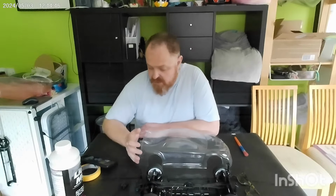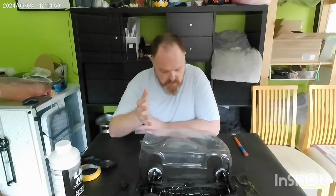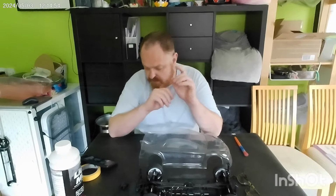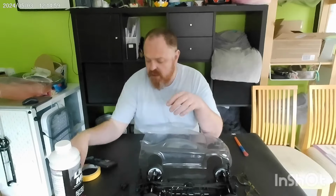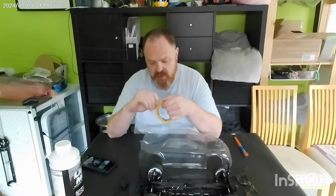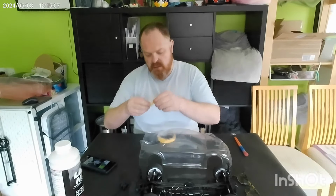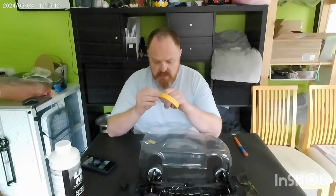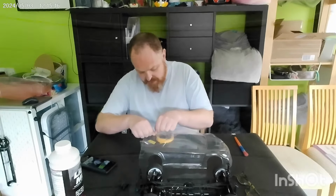Okay, so with that done, the shell now cleaned, dried, everything's wonderful in the world again. Remembering to keep your greasy mitts off the inside of the shell as much as possible. We'll get into masking. So we grab our masking tape here. Peel off a little tiny bit, just about an inch square, and mask up the holes, because honestly, in this day and age, why would you mask the inside of a body shell with tape?